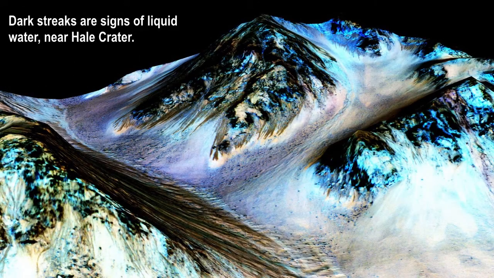Here's an image that they put together. This is actually probably about 1,000 images that they put together of a place called the Hale Crater, or near the Hale Crater. And those dark streaks to the left, the lower left of this image, are the signs of flowing water, flowing liquid water, made recently. Maybe not yesterday, but not 2 years ago. That's new stuff. And question.